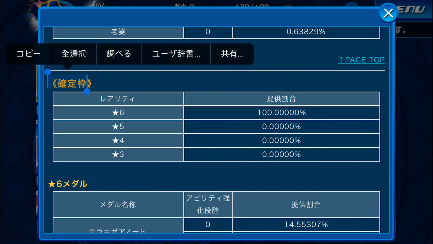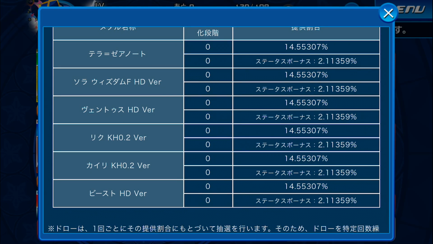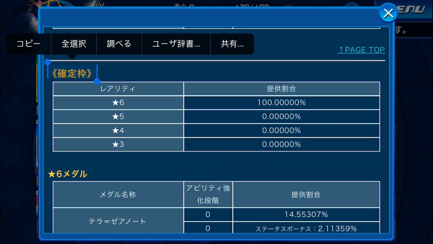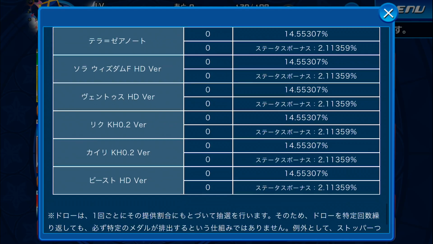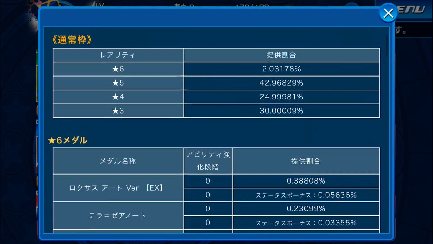Okay, here we go. When you see this, it is talking about the drop rate of medals that appear within that guaranteed slot. So within that guaranteed slot, you have here a table of 6, all at roughly 16% if you add up the regular and the boosted, and Roxas Art Version EX does not appear here. So that's how the drop table works. And you can see that within the one guaranteed slot, you'll 100% of the time get a 6-star medal, and that's going to be one of these guys, not Roxas. So Roxas appears within the 1 out of 9.